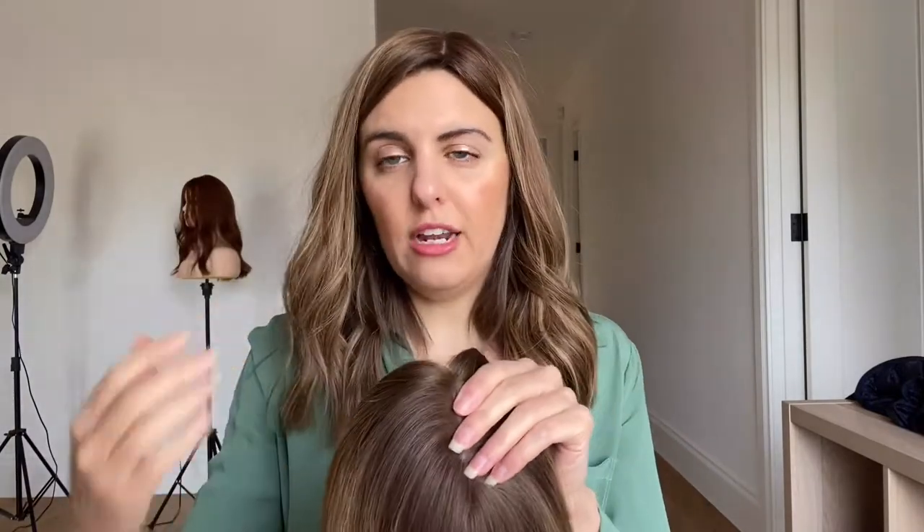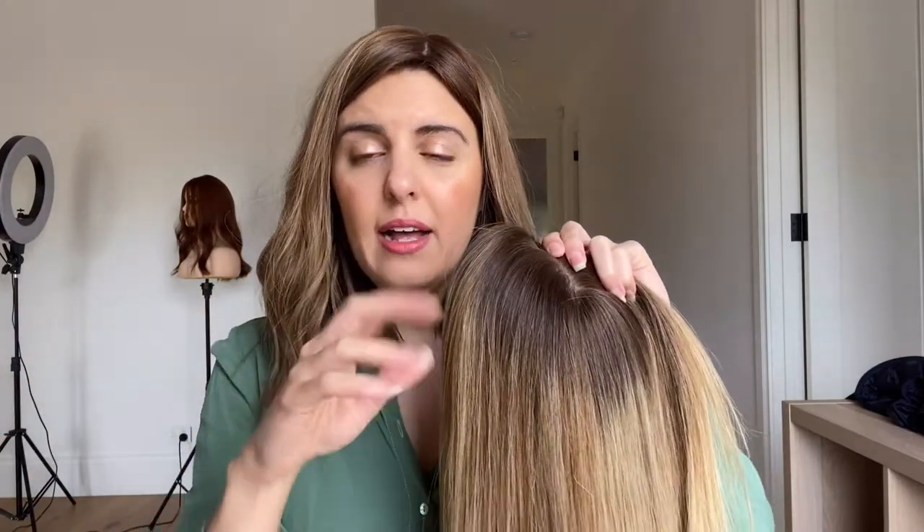In terms of washing the topper while traveling, a good tip is to have it washed before you leave. On that night before, wash it, blow dry it, do whatever you need to do. With high hair quality toppers, you won't actually have to wash it for three to four weeks, so you might not need to wash it at all on your travels. If you're outside a lot and it gets a bit sweaty, you can spray some water on it with a drop of essential oil just to spritz it up and freshen it, then blow dry it.